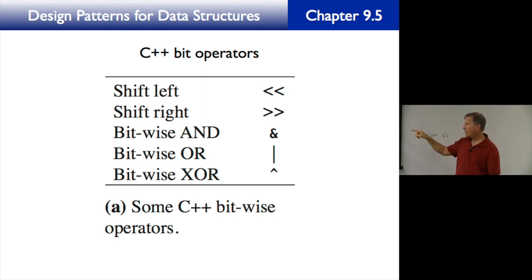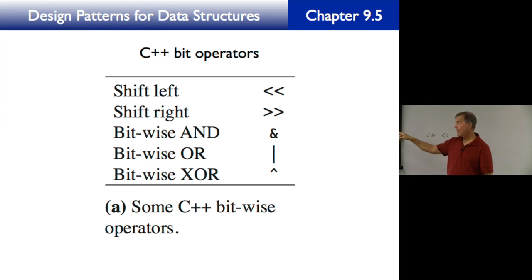And now we have bitwise and. You know how whenever you do if is empty and whatever, what symbol do you use for that and? Ampersand, ampersand. Okay, well, a single ampersand means bitwise and. There's a difference between a single ampersand and a double ampersand. So a single ampersand is bitwise. And similarly, when you do or, what do you normally do? Double stick. Yeah, but a single stick is bitwise or.